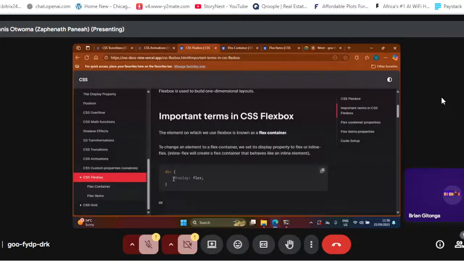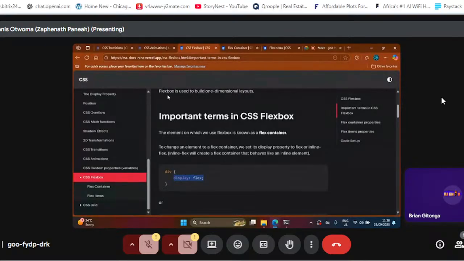Of course it's a flex container now, and then all the children of that particular element become inline level elements.